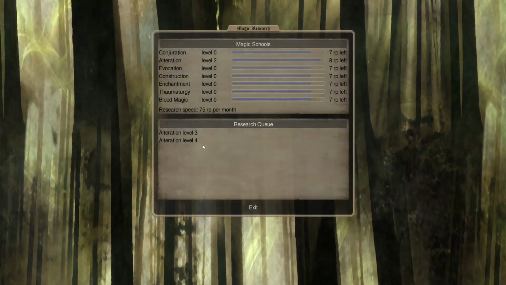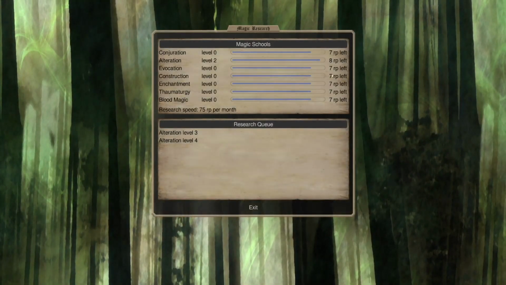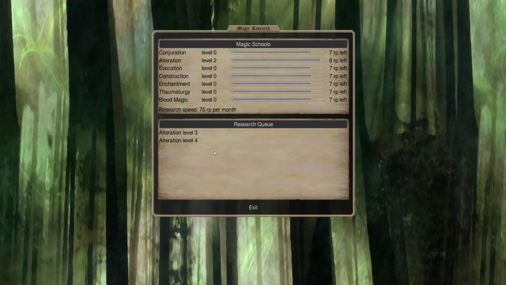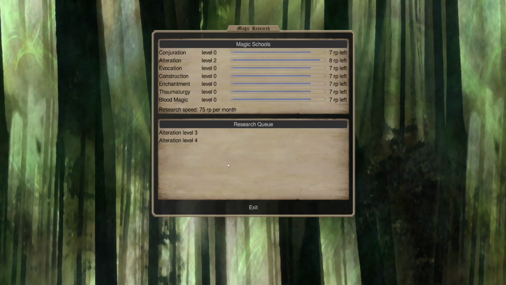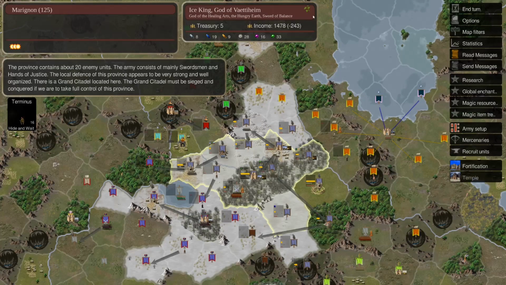And then research-wise, we are about to hit Alteration 3, which is kind of our go-to for the war. And then we'll be working on Alteration 4, which will be quite useful for us. So yeah, I think that covers turn 13.